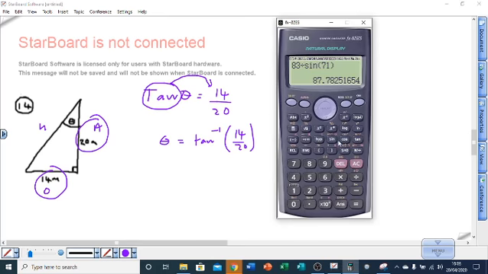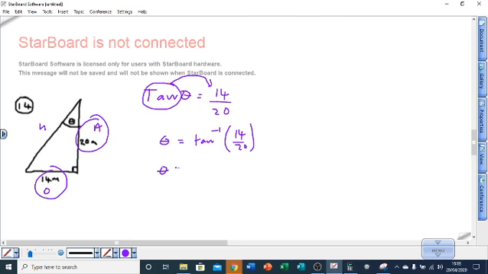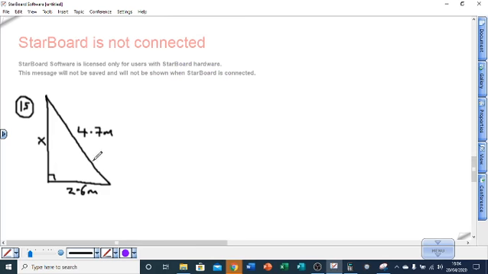We've got shift tan of 14 divided by 20, close brackets, and there it is. Now to 1 dp, this becomes a 10. You can't have a 10, so it's 35, and you do need the 0, 35.0. So theta is 35.0 degrees to 1 dp. And that brings us to the last question.